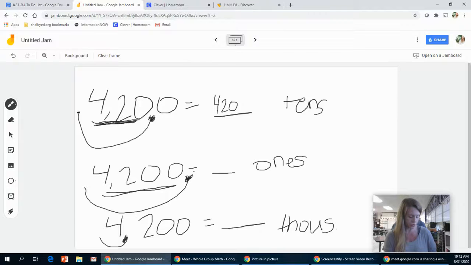For number 4. All right, number 5. Which is the correct value that completes the sentence? The value of the digit 2 in 321,705 is blank times the value of the digit 2 in 32,571. All right, I want you to underline the 2 in 321,705, and underline the 2 in 32,571, so you can see where that 2 is.